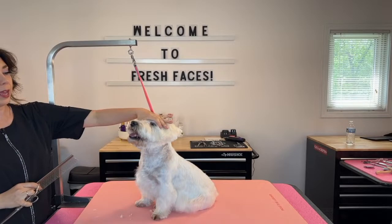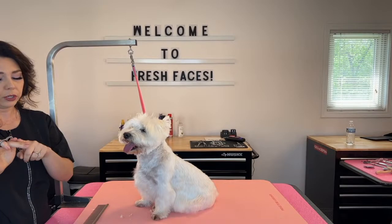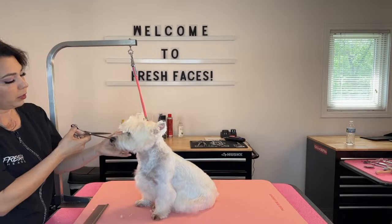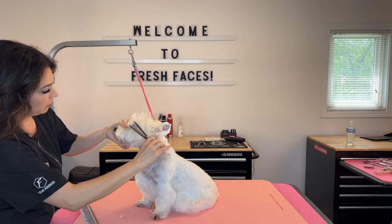So I like to take the 36 double tooth, and I like to create layers because when you have shorter hairs, it holds up the longer hair. So it creates a nice bevel without using a curve shear to create a Bichon bubble. So I'll just go right in the corner of the eye and just take some snips. The more natural it looks, the better.